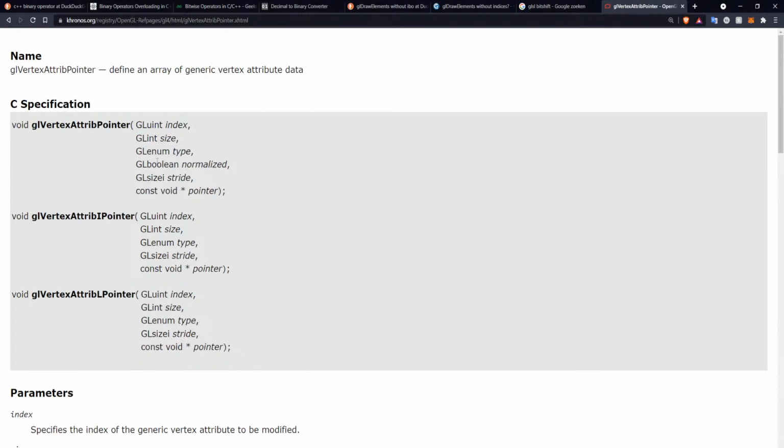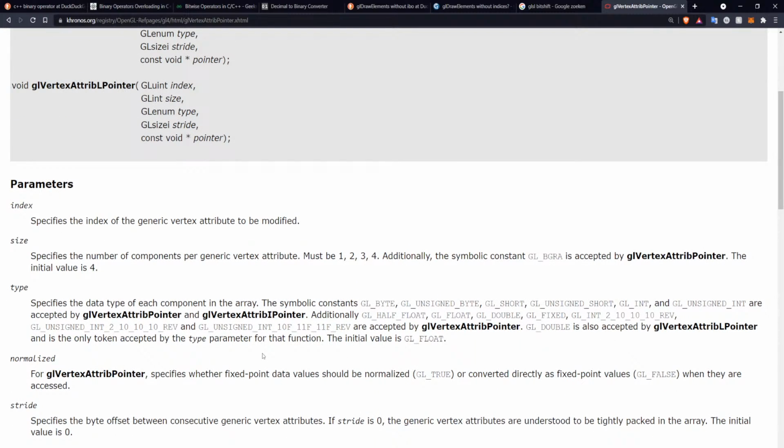Index, size, type, normalized, stride, and pointer. VertexAttribIPointer. Oh, do I need that? Is that just it? Specifies the data type of each component. The symbolic constants byte, unsigned byte, short, unsigned short, int, and unsigned int are accepted by both.